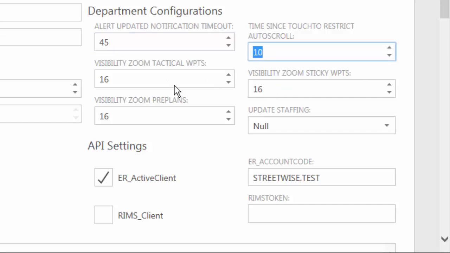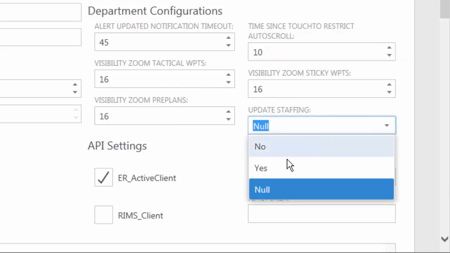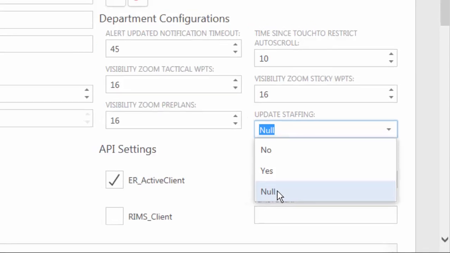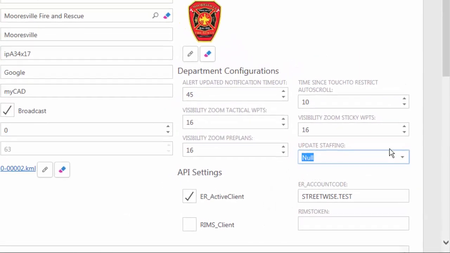I can adjust my zoom levels the same way, and my update staffing prompt I can choose from no, yes, or null. Now no will mean that the entire department is set not to require a staffing prompt. Yes requires all of the devices in the department to require a staffing prompt, and null will leave it up to the individual setting on an apparatus. We'll show you how to do that next.